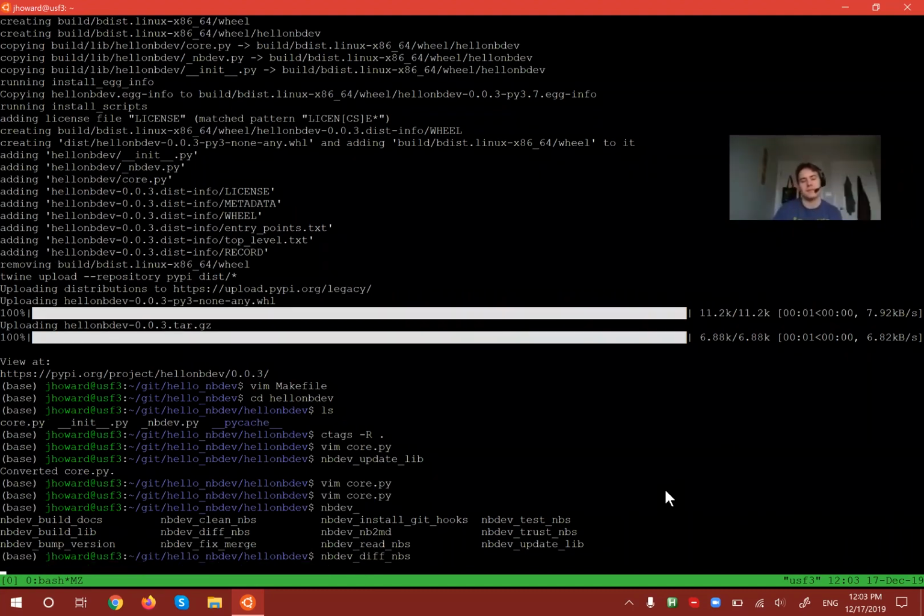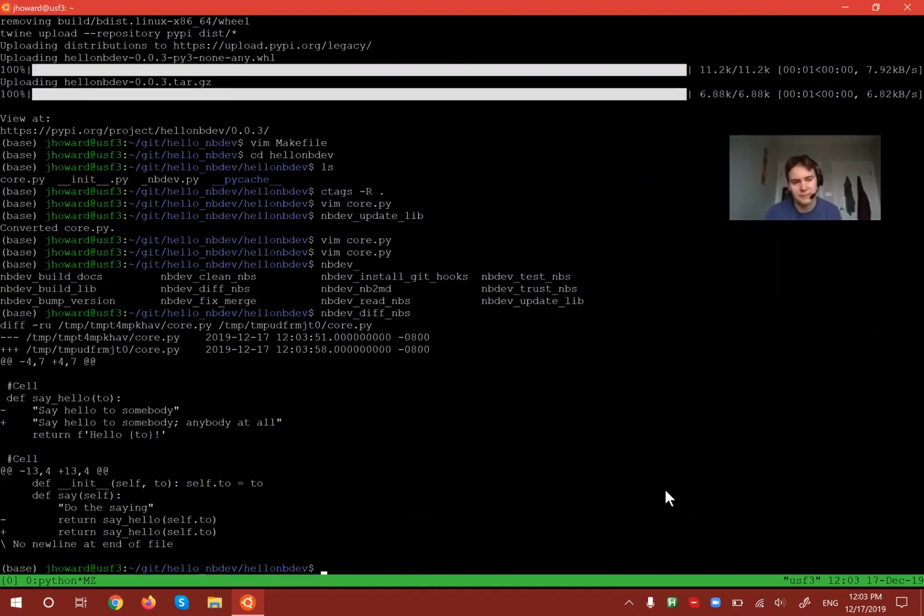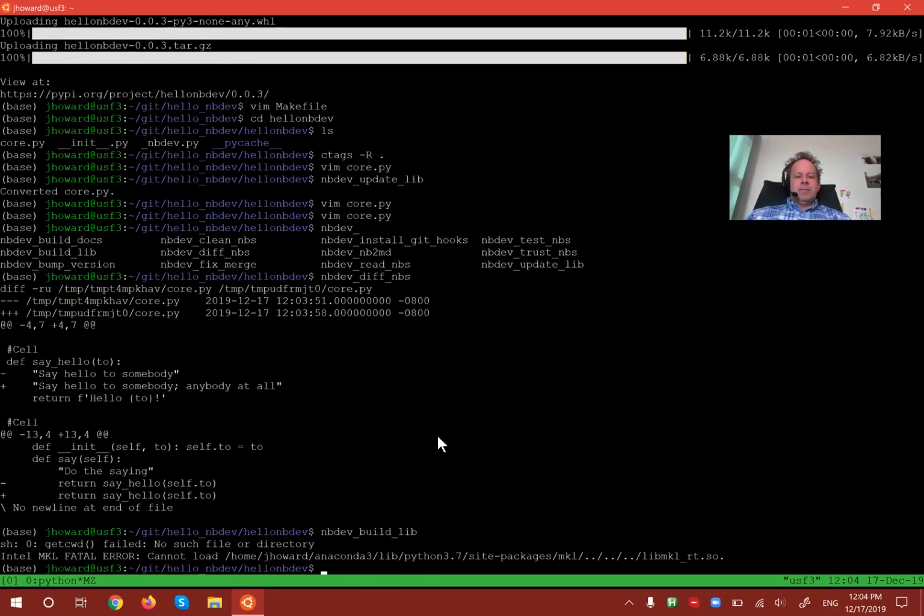And so you can see this is the difference between the notebook and the module. And this is run automatically when you push. If there's a difference, it'll tell you so. One obvious way to fix that is just to run nbdev build lib, for instance, and then there won't be a difference anymore.